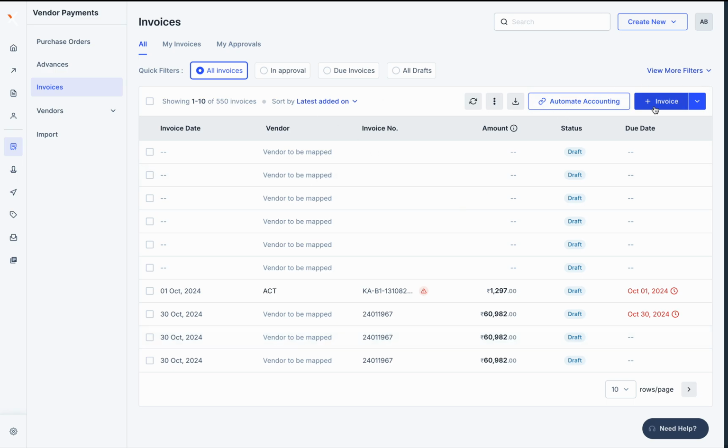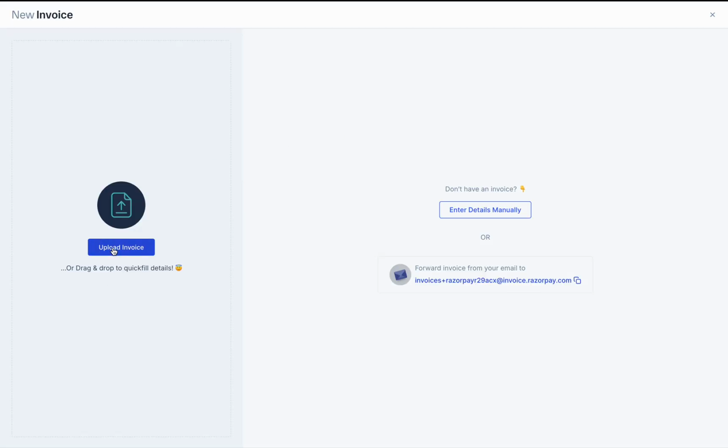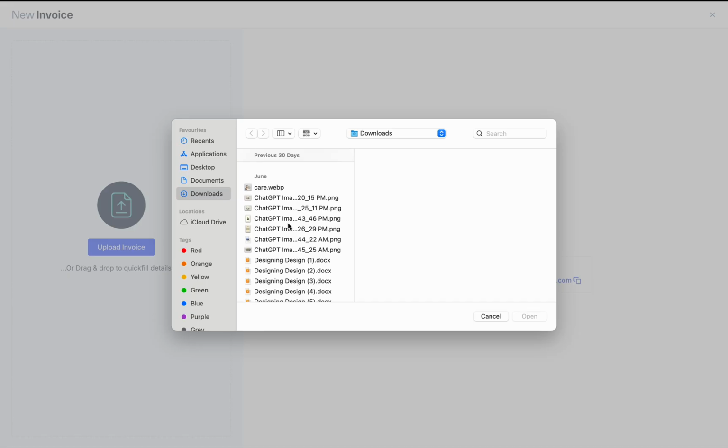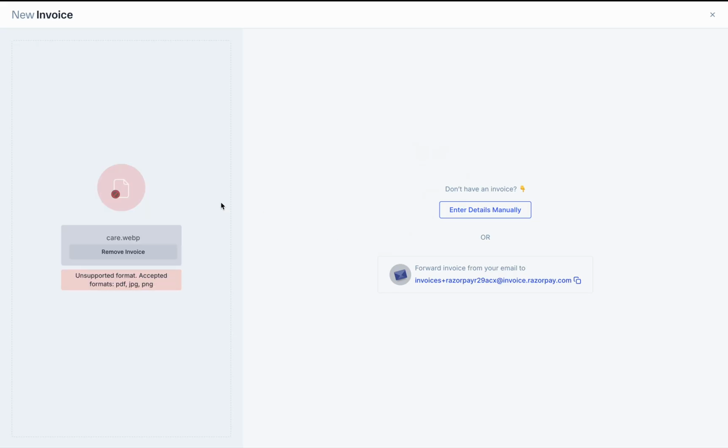Then let's go into integrate with accounting tool, which is not necessary. Automate accounting. This button has some spacing issues. The spacing before the icon, after the icon, and after this is a little bit off, so we can correct that. If I add an invoice, let's see what happens if I upload an image.